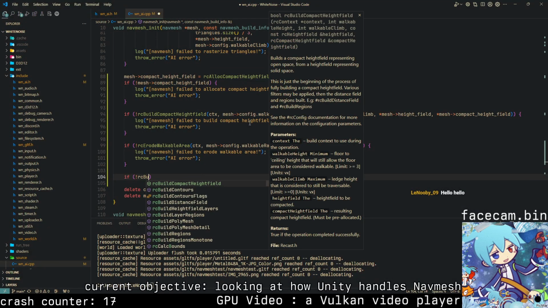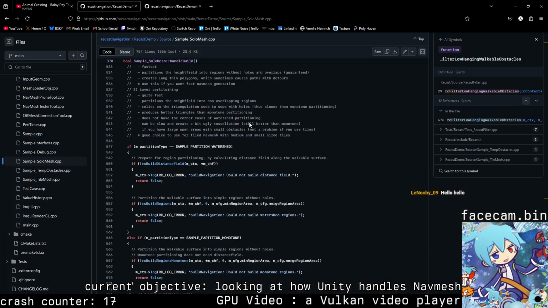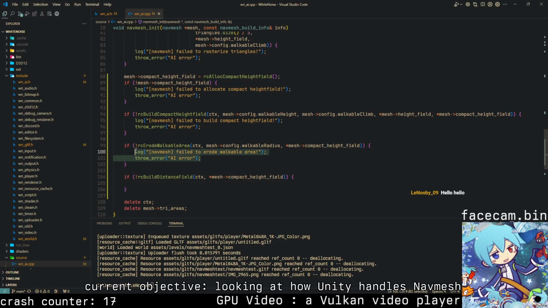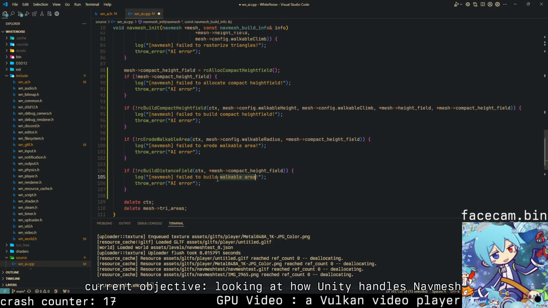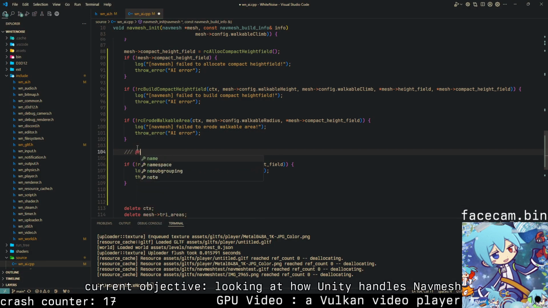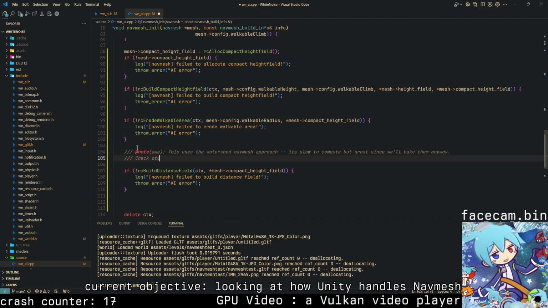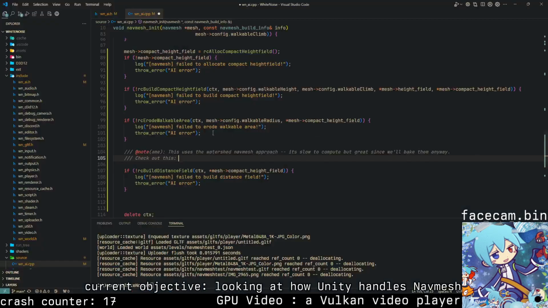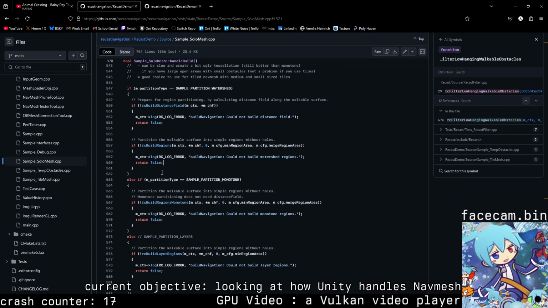If rcBuildDistanceField, like this. And then we just build regions.